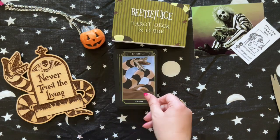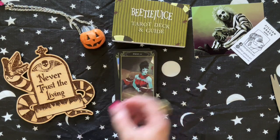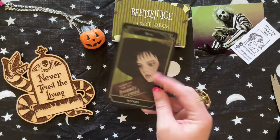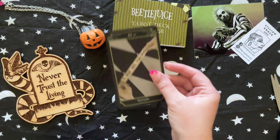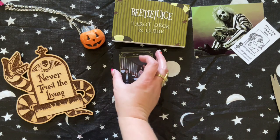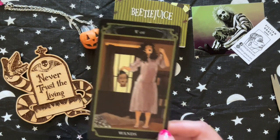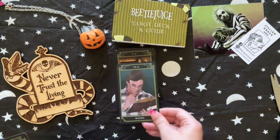So even though there are different pictures on all of these, there's really not much symbolism — it's really just pictures, stills from the movie. I think you would have to have a really good understanding of the Rider-Waite system, because the cards are not going to give you much symbolically for your subconscious mind to pick up on.